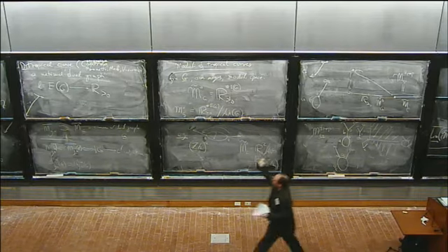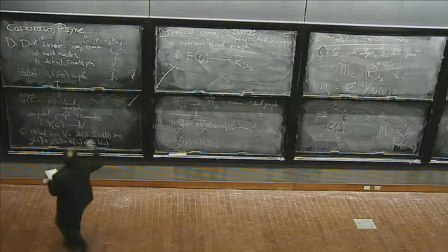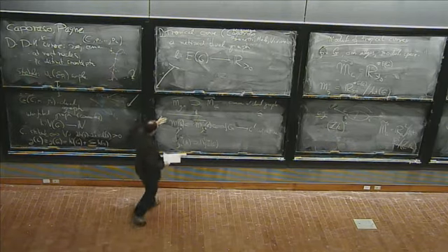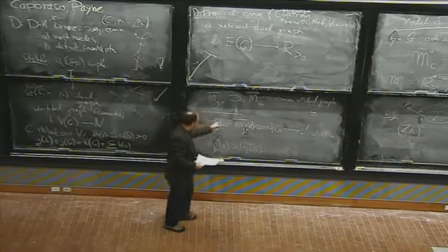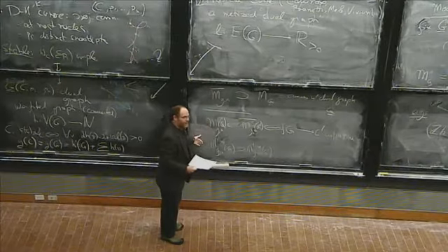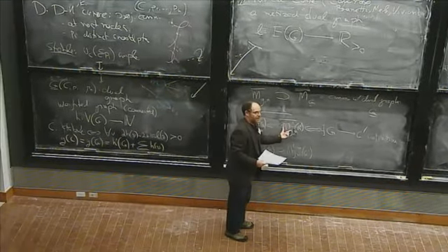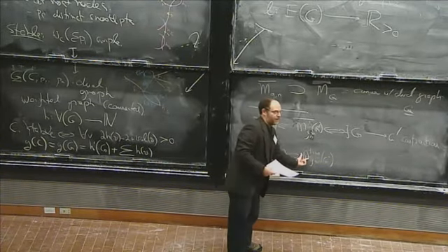So why do you expect that there should be an analogy? Well, there is an analogy, but why do you expect there should be a connection? Because there's an interesting correspondence here on the level of strata, which reverses the order, but still it calls for explanation. The strata of the moduli space of curves are ordered in a way which is completely opposite of the strata of the moduli space of tropical curves.